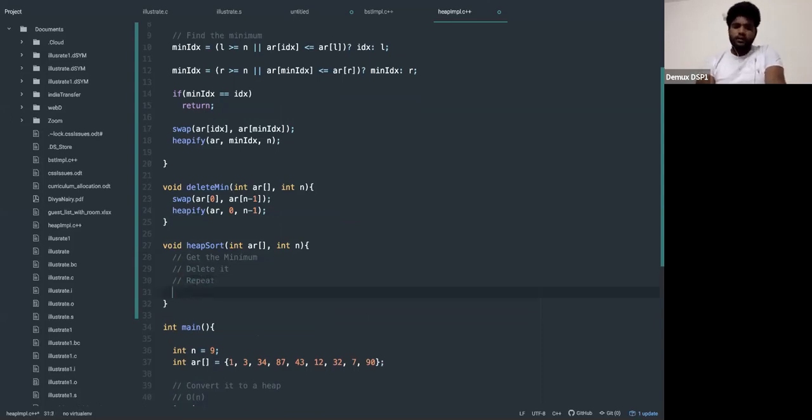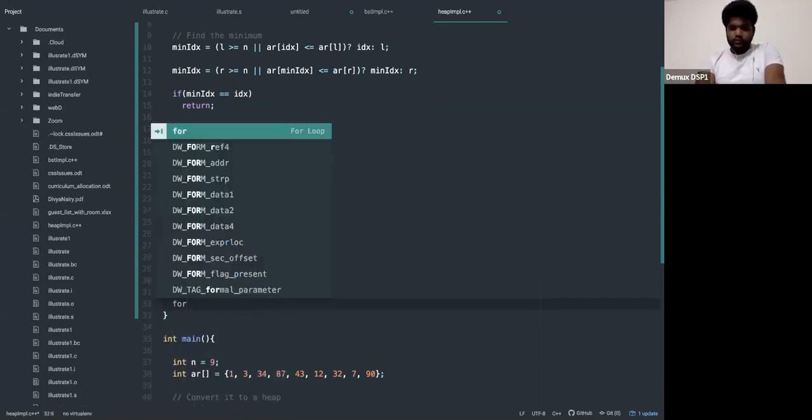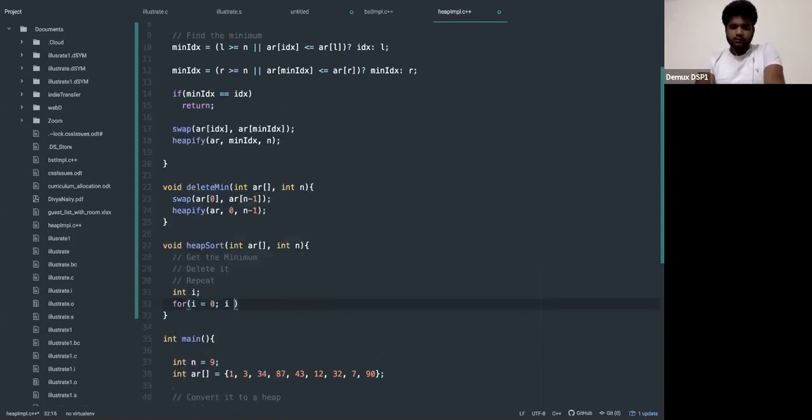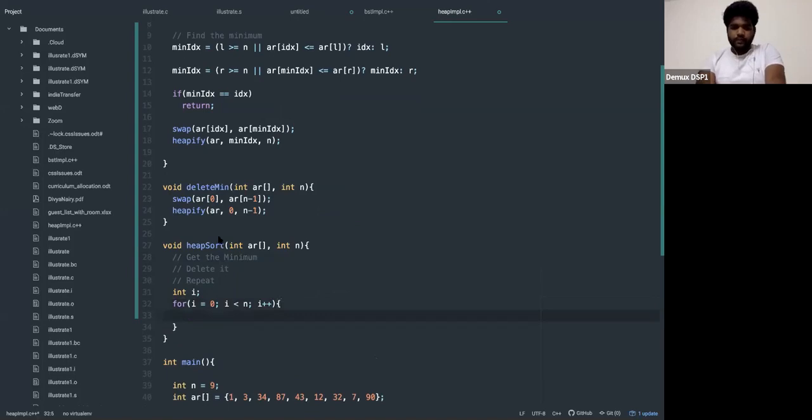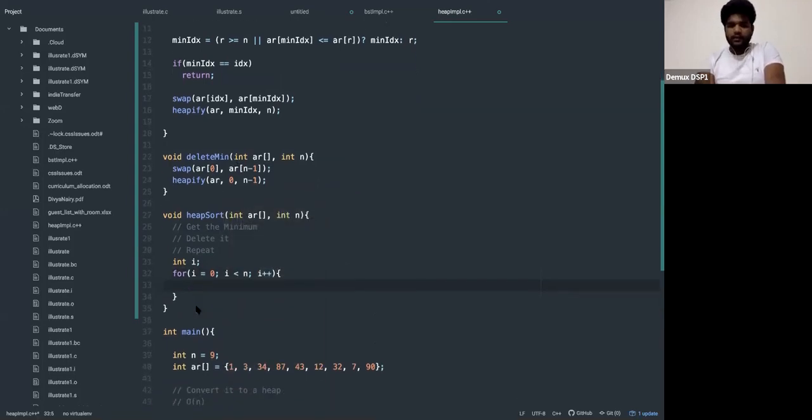So how would you do that? You could start from 1 to n-1, or you will do this for n times and you will be able to get the sorted array, right?